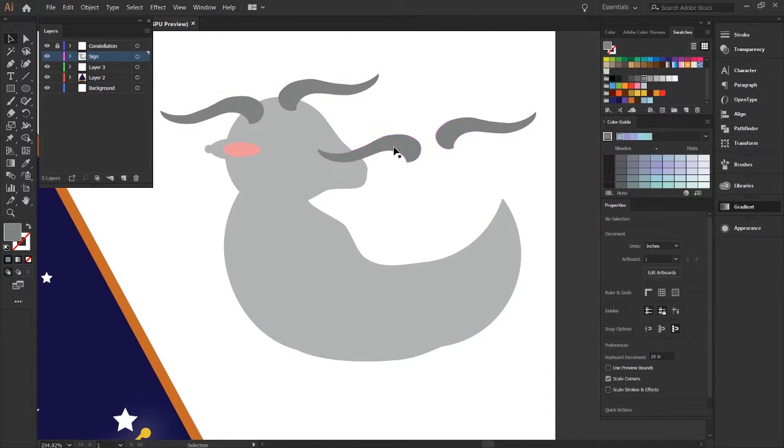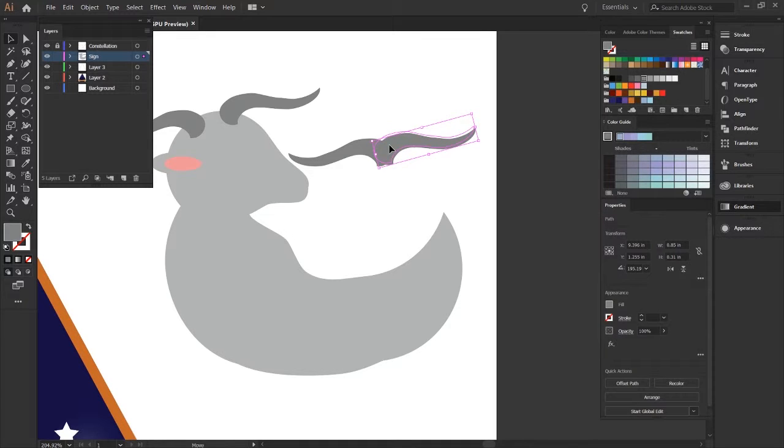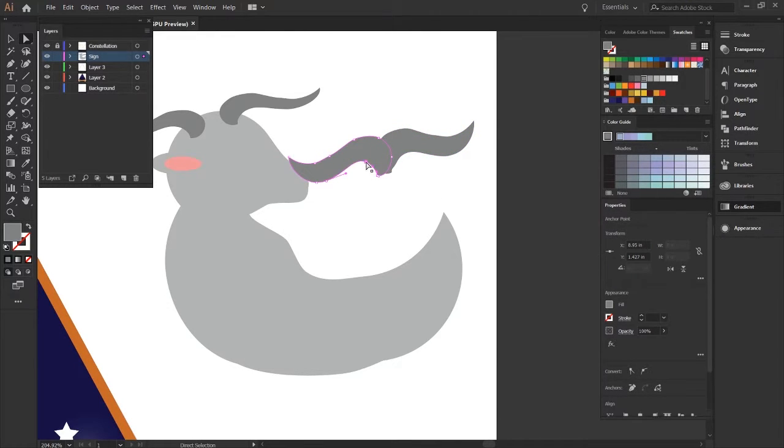Did his little ear. I duplicated his horns to make his fishtail. This is just a light interpretation of a fishtail. So I'm just beefing that up and making it thicker. I did combine the two horns together using the Pathfinder tool, and then I just duplicated it again to make him look like he has a thicker tail.